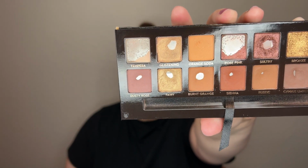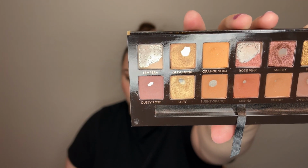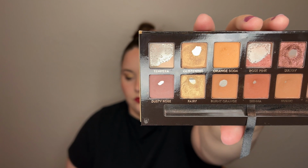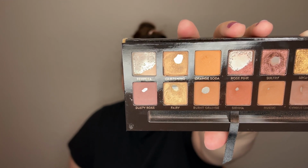But for today, we're going to go ahead and start off with Tempera. My goal for Tempera was to use up this bottom left-hand corner, and I was able to do that this month. This month, I used Tempera a total of 10 times. My total number of uses for Tempera in 2022 is 53 uses, and I had used it 32 times in 2021. So that gives me a total of around 87 uses on Tempera in total.